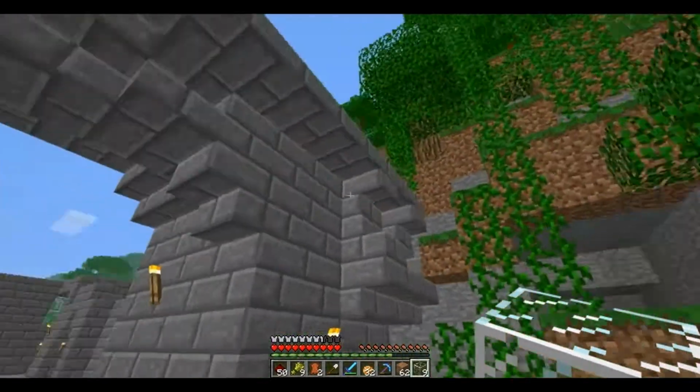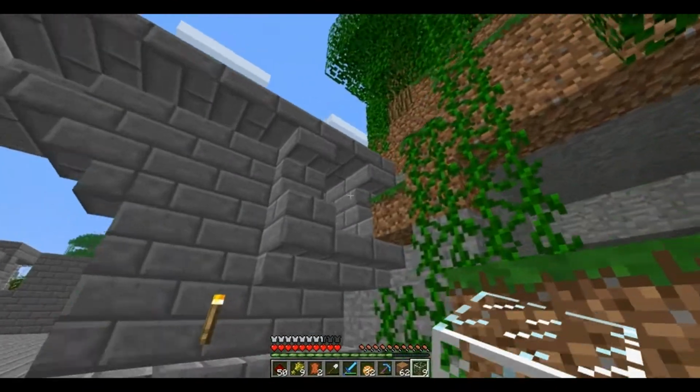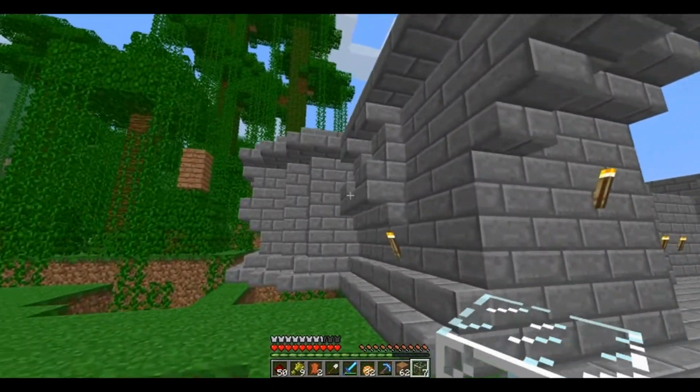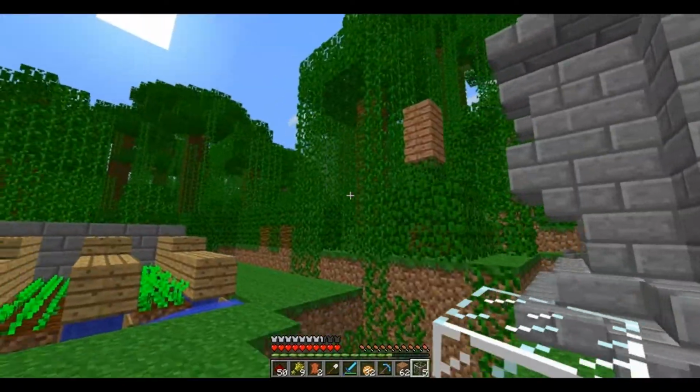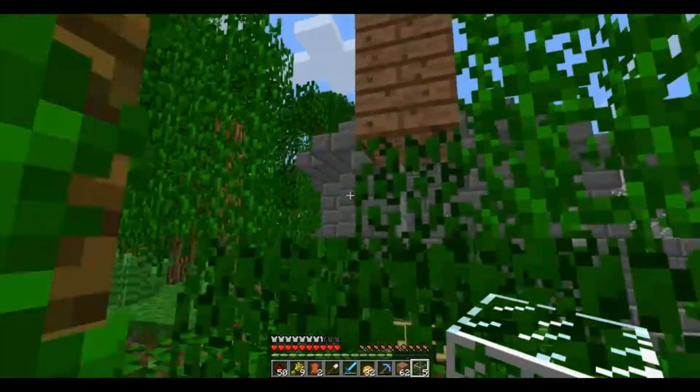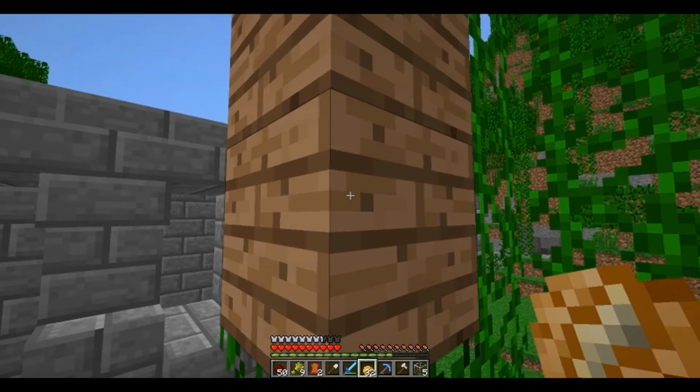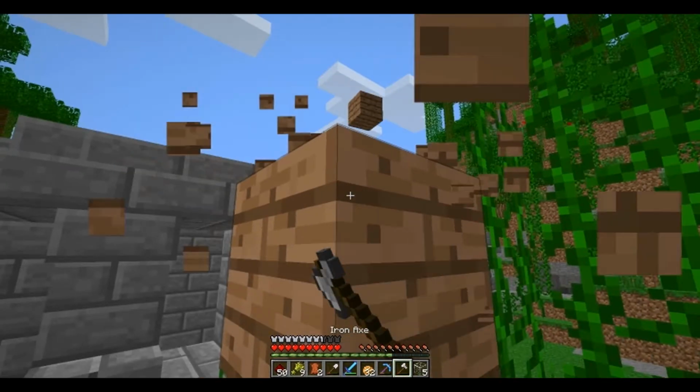Wait for it. Look at that beauty. Look at that, I mirrored it. Just gotta put in the glass. I think I did a pretty good job mirroring it. It's pretty easy to mirror, to be honest. Where's my axe? There it is. Do not want you, you make it look ugly.